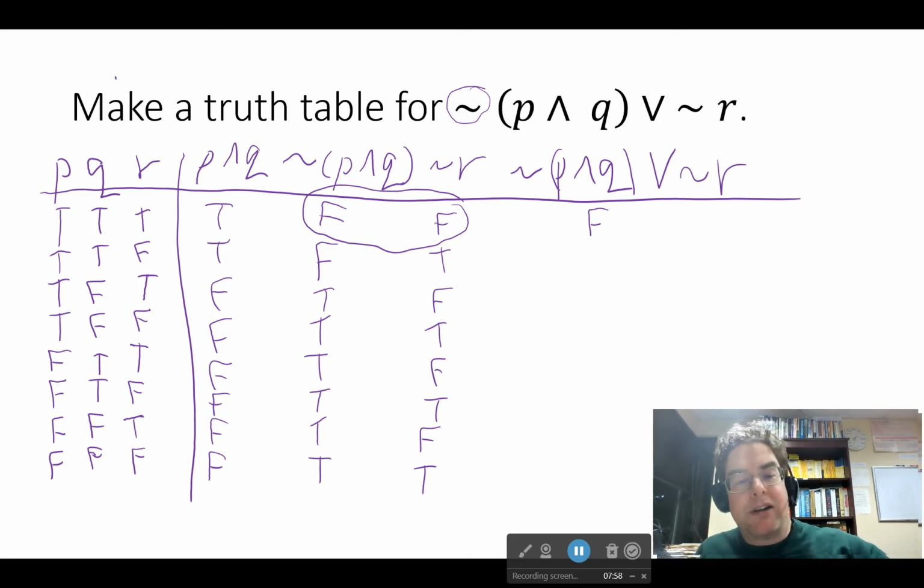But if you look the rest of the way down, for instance, in row 2, we have a false and a true. Disjunction of those is going to be true. Then we have a true and a false. Disjunction of those is true. And actually, all the rest of the way down, we have at least one true. If both are true, that's fine as well, as they were in row 4. So the rest of the outcomes will be true. So overall, we have truth values for our formula of false, true, true, true, true, true, true, true.